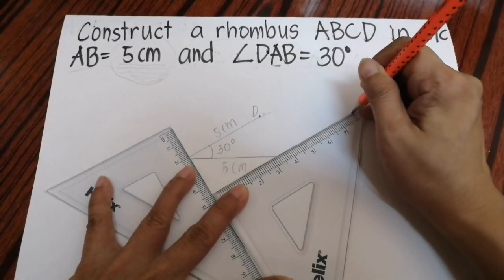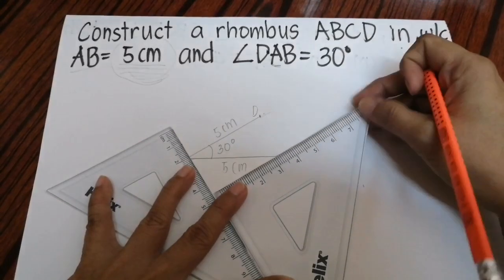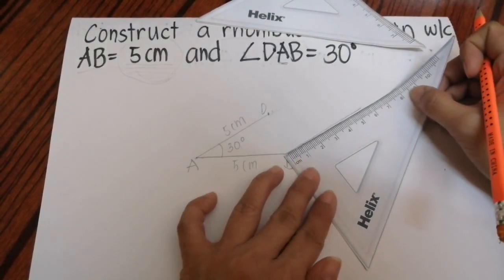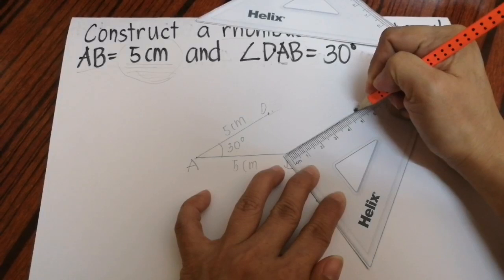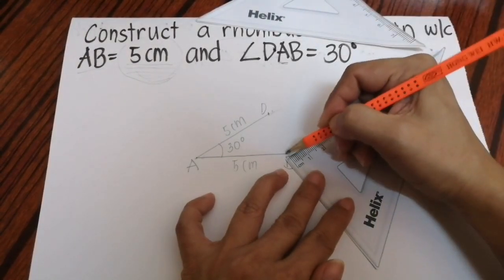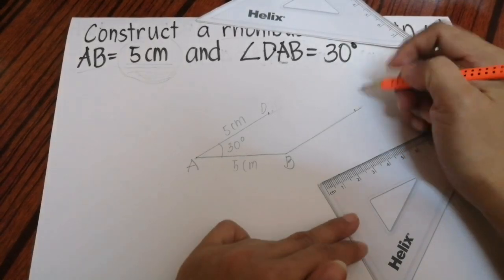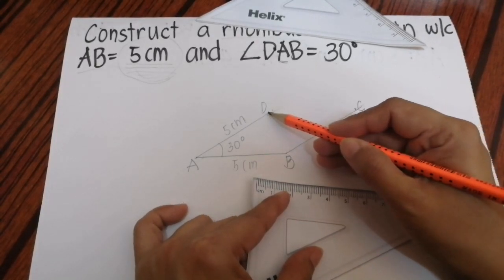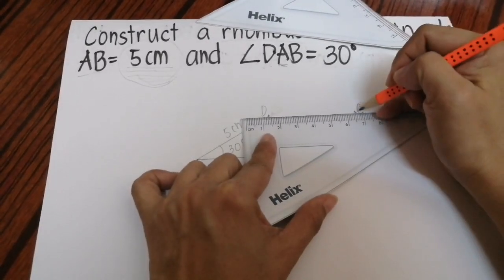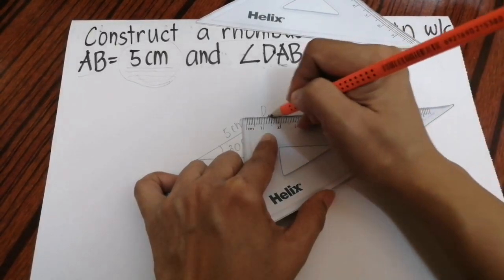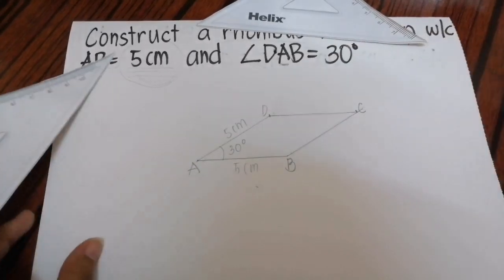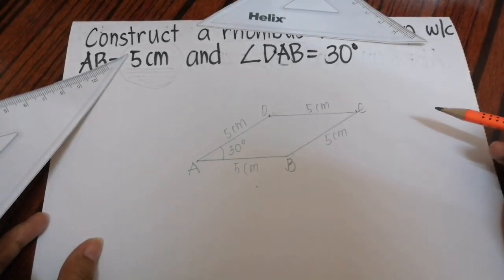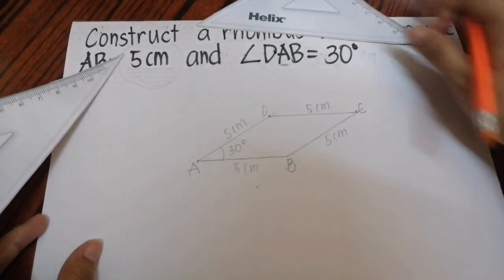And then just go ahead and draw a long line, and then measure later. The measurement should be 5 cm. So 5 cm is until here. I had aligned it, of course, from point B until here is 5 cm, and we shall call it point C. Then the last step will be to connect point D and C to create line DC. So this one will be your rhombus with sides 5 centimeters and a 30 degree angle DAB.